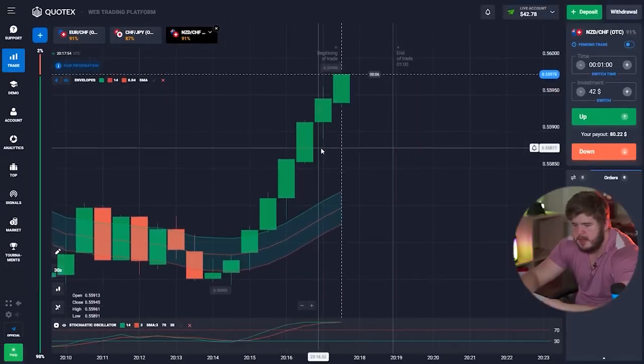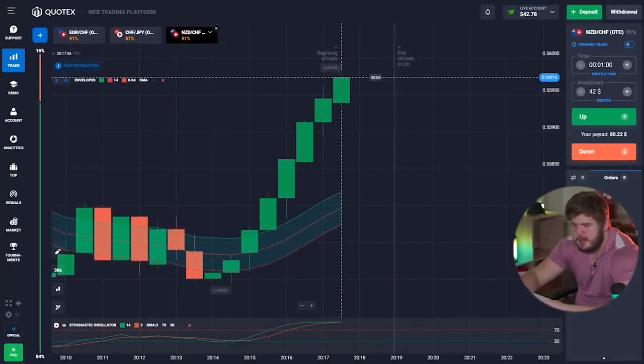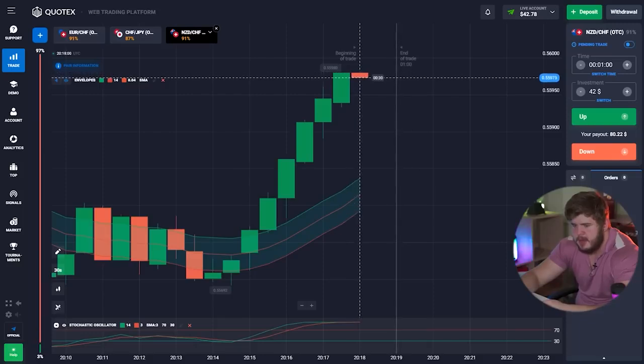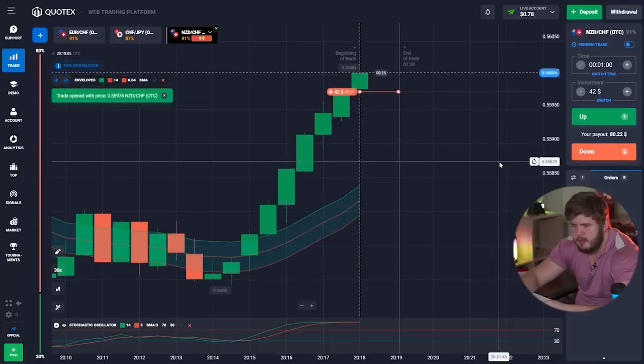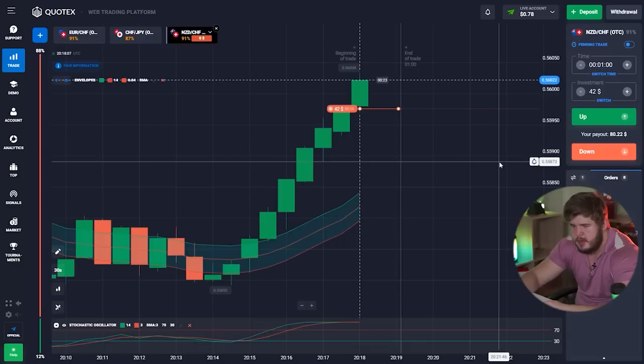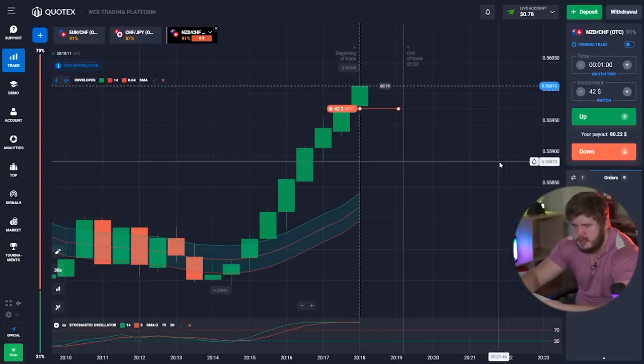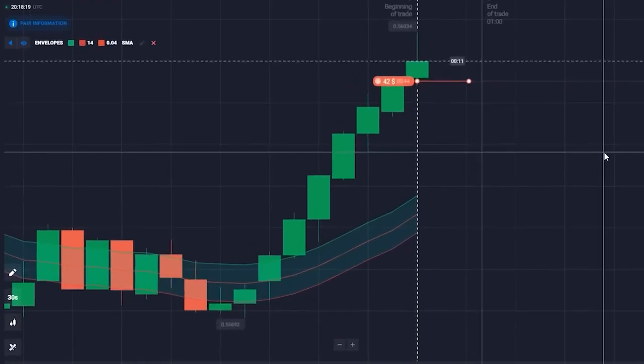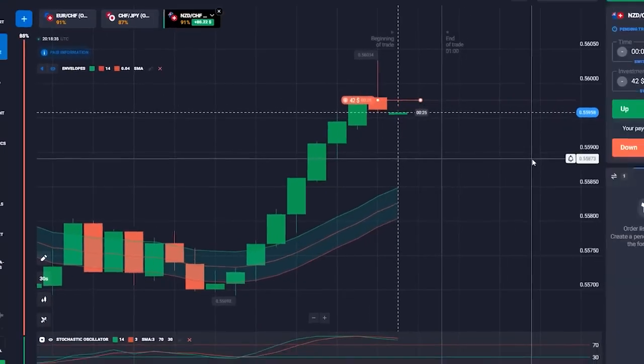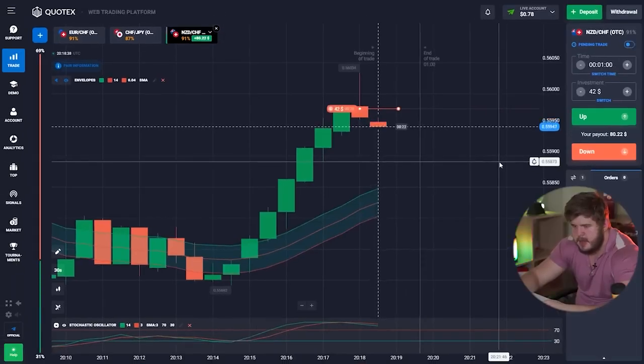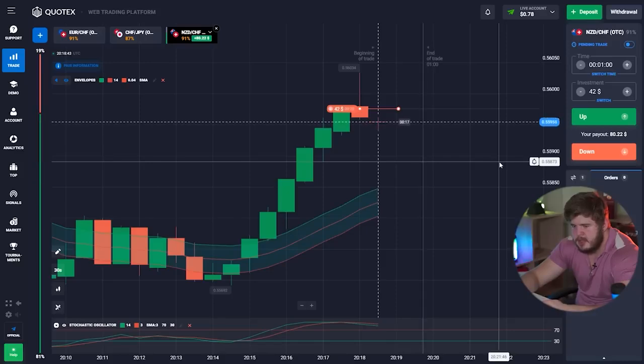Here you can see clearly the upgoing trend because each candle is higher than the previous one, and now the trend is going to change. We need to open, and we did it. We opened the sell position. The previous red candle exactly shows us the end of the upgoing trend.